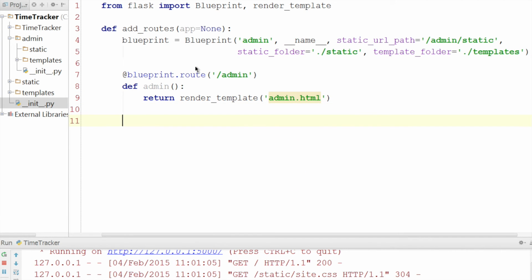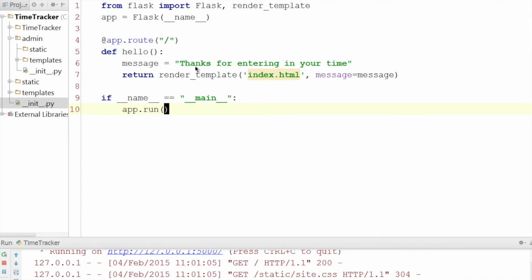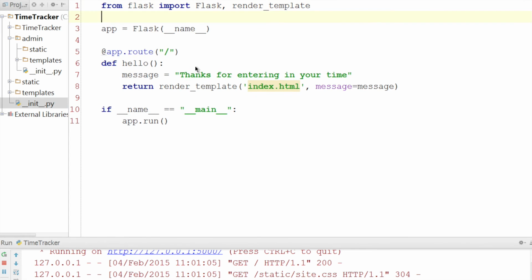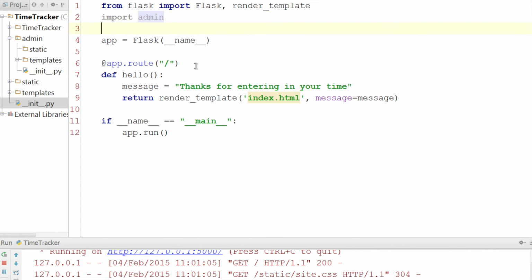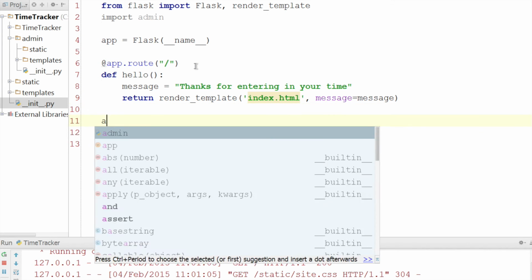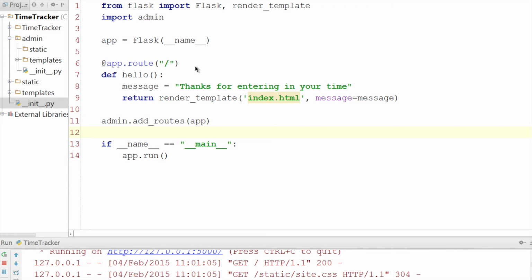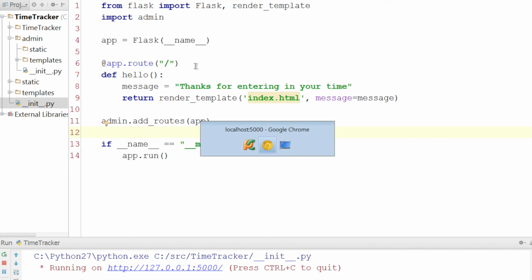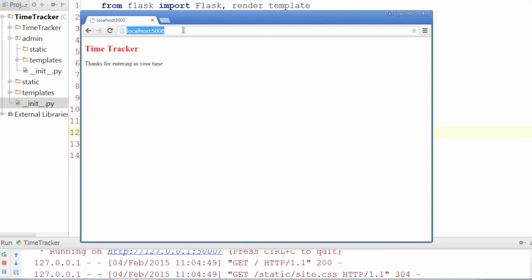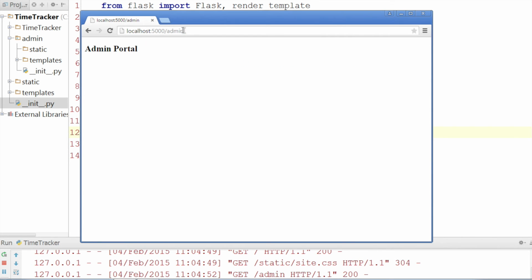Great, so now we have a blueprint configured. We have a route added to that blueprint. Now we need to actually register it. Simply call app.register_blueprint. So we have that set up. Let's go back to the initial project init file and actually run that method. So let's import the admin directory, or the admin module, excuse me, and then we'll call add routes and pass in app. Now let's restart the server and make sure that route is actually working. Let's refresh this page. Make sure the first route we created is up and running, and it is, and now the admin portal is up and running.